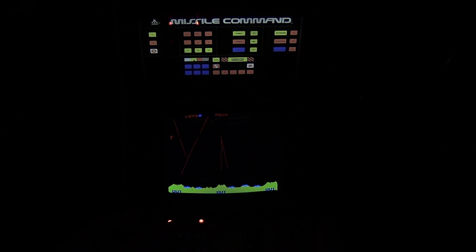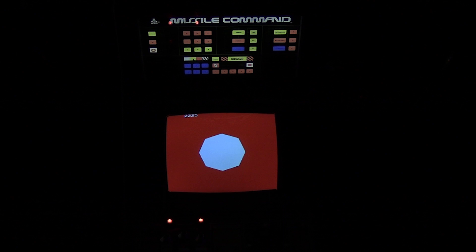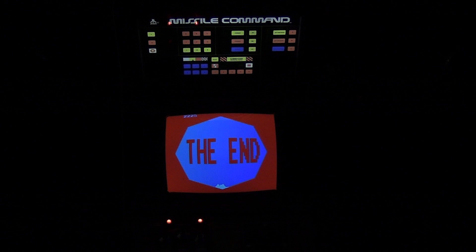Overall, New Wave Toys always does a great job on these miniature 1/6 scale arcade machines — it's just like playing the original arcade game in a smaller scale. I've been very pleased with this. It should be available on their website. I know they had a Black Friday sale recently, and these were just recently released. I bought this as a bundle with the standard edition on the pre-sale. They do pre-sales for future units which are a bit cheaper — I've been a Kickstarter backer since their first Centipede release. Overall a great little arcade machine.